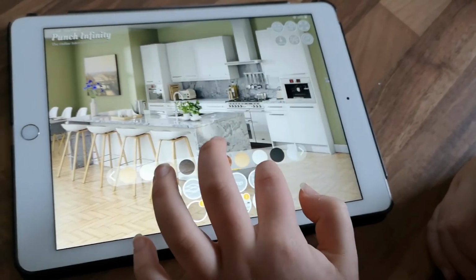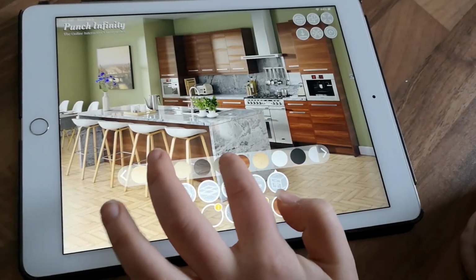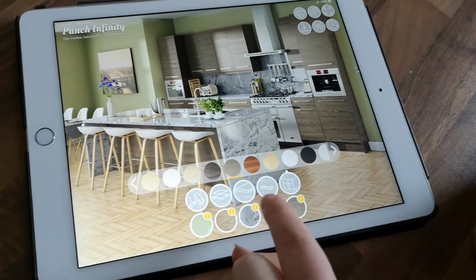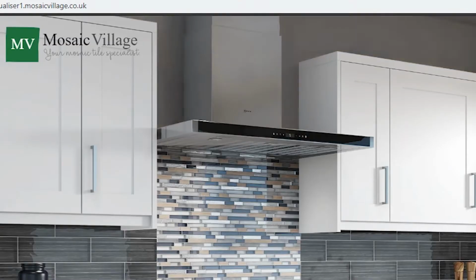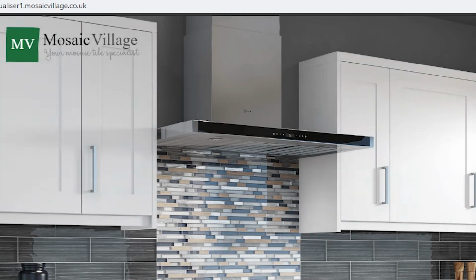So basically all the app does, I say that, it's a bit more technical than that, but if you click on I want door colour 1, it'll then load up a picture of door colour 1. I want door colour 2, it'll load up a picture of door colour 2, and so on. And so that's kind of what the customer sees at the end of it. But other than the visual elements, the configurator can be tweaked to be branded in your own way, so you can have your colours, your logo, your branding essentially in there, so it looks part of your business, because it is part of your business. But from your point of view, you don't need any techie knowledge to have a configurator up and running.